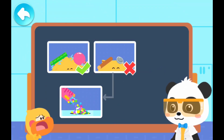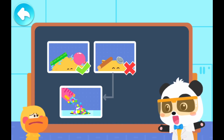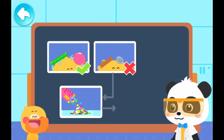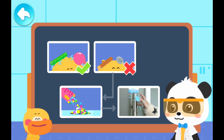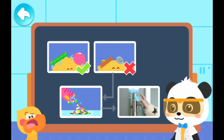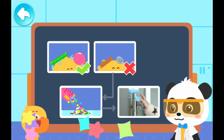Ugh. I just got shocked! It hurts! Naughty static electricity! What? Static electricity is really mischievous! I like the lion hairstyle! But I don't like the static electricity when it hurts me! Kids, what do you think?